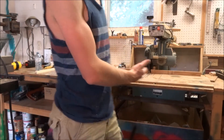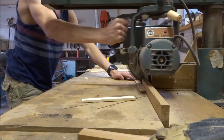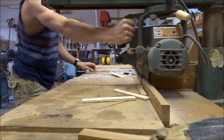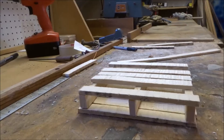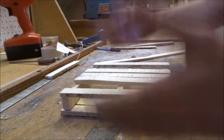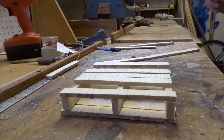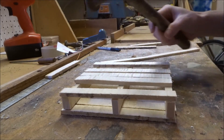Now I just need to set up a stop on my radial arm saw for seven and a half inches. Looks like the test fit is going pretty well. Right here I've just set all the pieces on there, and that's exactly what it's going to look like. This is the underside. I figured out the spacing to get seven on the top, then five on the bottom, with the space obviously where the forklift forks or the pallet cart would go. So here we go. So what better hammer for a random project than a random hammer? If any of you can tell me what kind of hammer this is, I'd be very thankful — comments down below please.